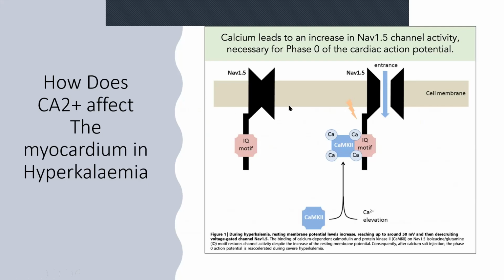So this is basically a summary of how calcium, which is probably our first and most important weapon in the treatment of the myocardial hyperexcitability that happens, works. This is a nice thing to read through because it gives you all of the different receptors like the NaV1.5 and things like that. So these are the ones that actually control the cell membrane and allow for the movement of electrolytes through there.